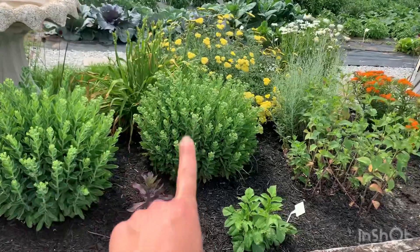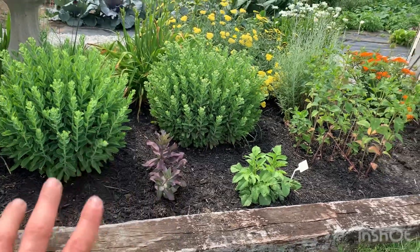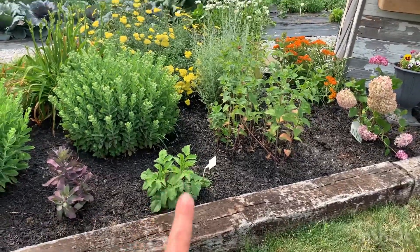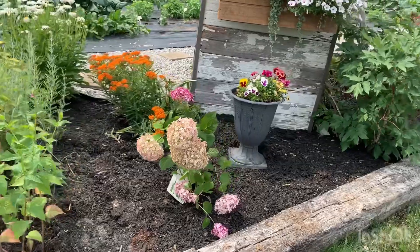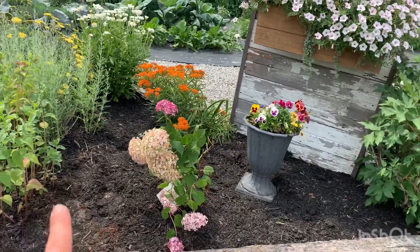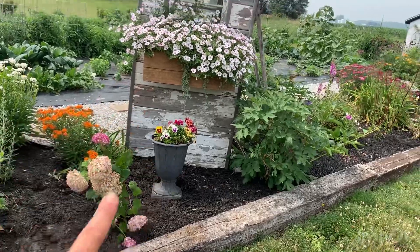I have two sedum right there, and I thought this purple sedum with the pink flowers would look so beautiful together once it fills in. Then I have a white dinner plate dahlia right here which will grow quite tall. And this is where the incredible hydrangea ended up — it does get four to five feet wide, so I left about two feet of space all around it to give it plenty of room.